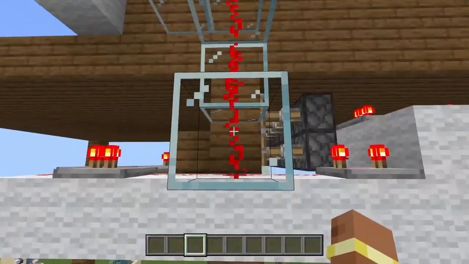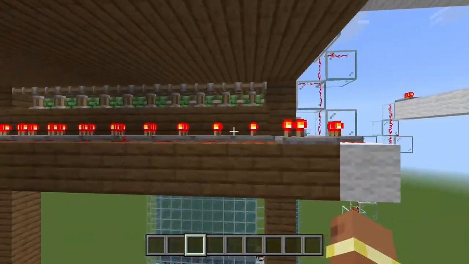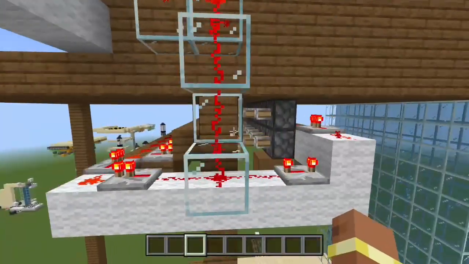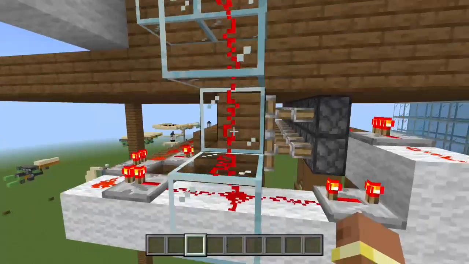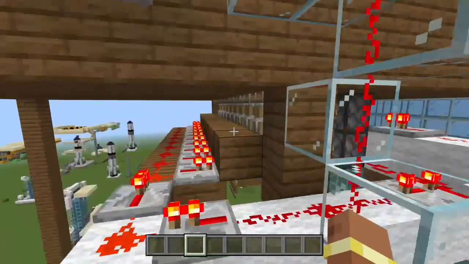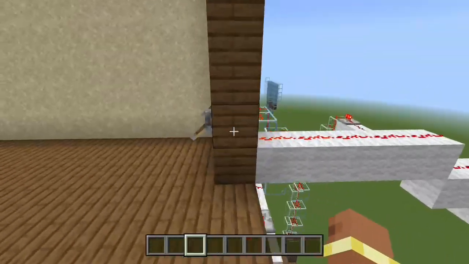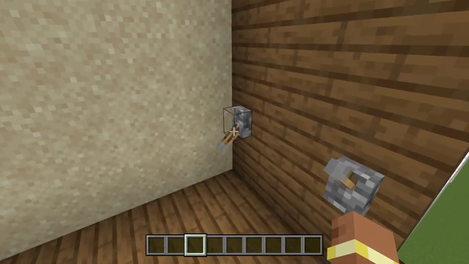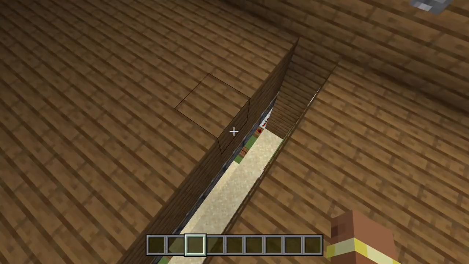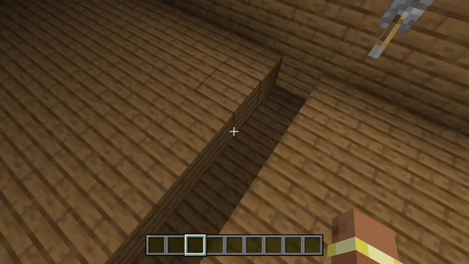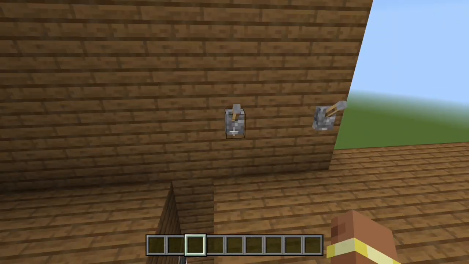So under the door, we have these two flush pistons, and basically what they do is when you unflick that lever, they retract the block under the sand, which lets the sand fall down. So I'm gonna do that now. And all the sand blocks just fall down. See, they get right through that, and then when I reflick the lever, it just kind of puts it back.